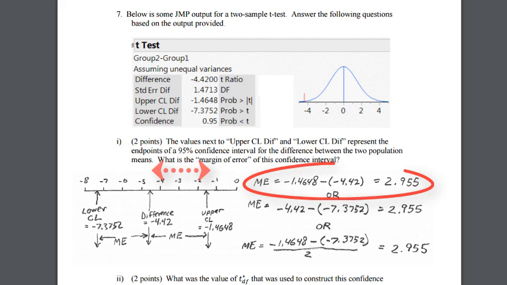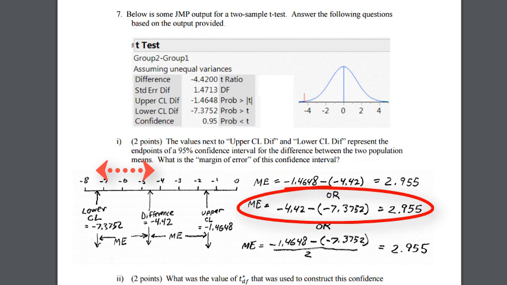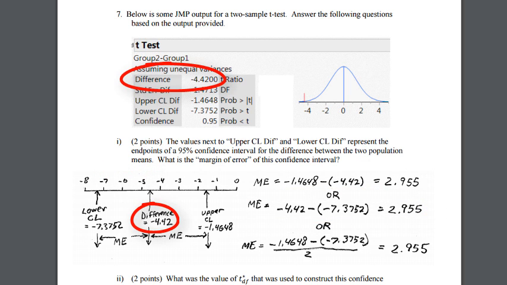There are lots of ways to do this. We could figure out the distance from the middle of the interval to the upper bound or from the middle to the lower bound. All you're doing is figuring half the length because the difference is in the middle of the interval. All these ways of calculating the margin of error will get you the same answer.